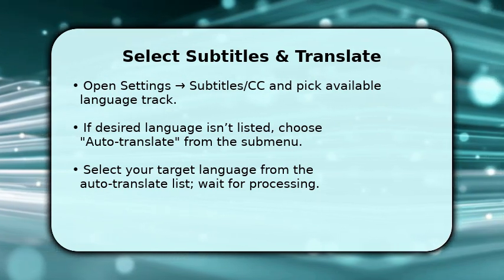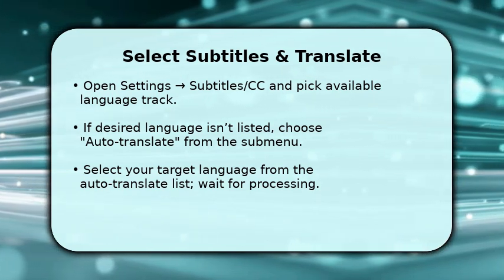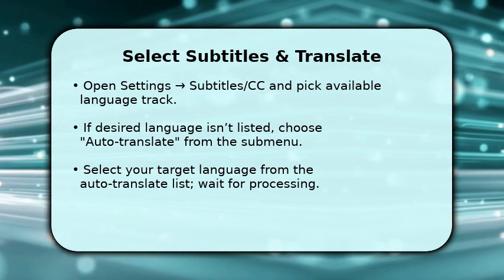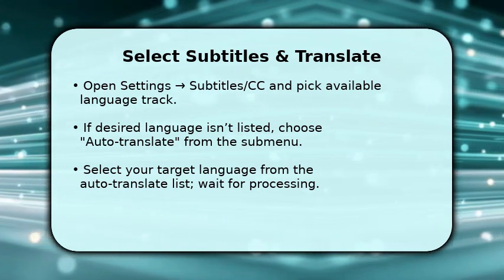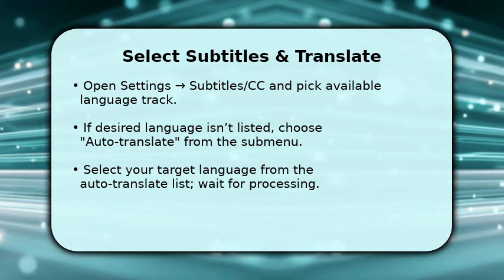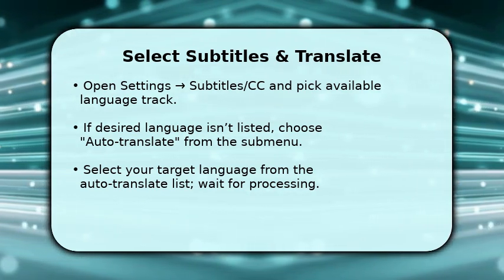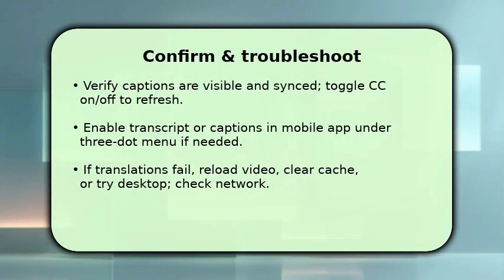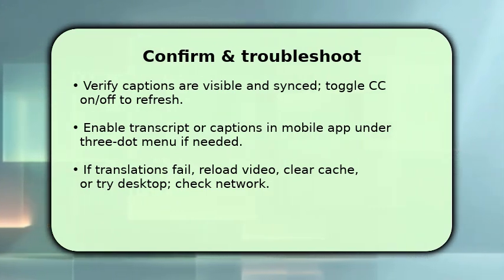Once you pick the language, give YouTube a moment to render translated captions. Make sure to keep the player window active. Translations sometimes take a few seconds to appear, especially on long videos. Finally, confirm captions display in sync with the video. Toggle CC off and on to refresh if timing looks off.